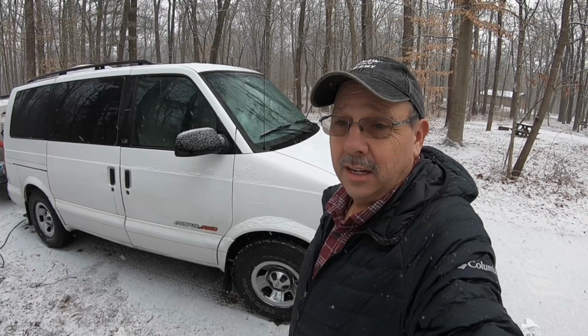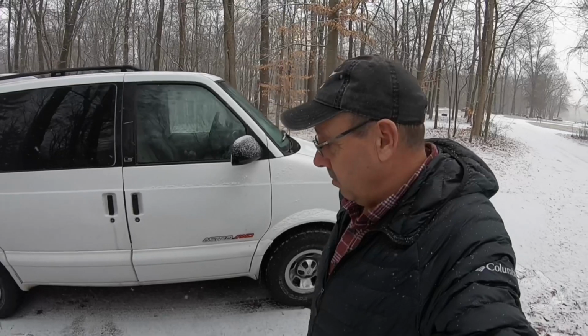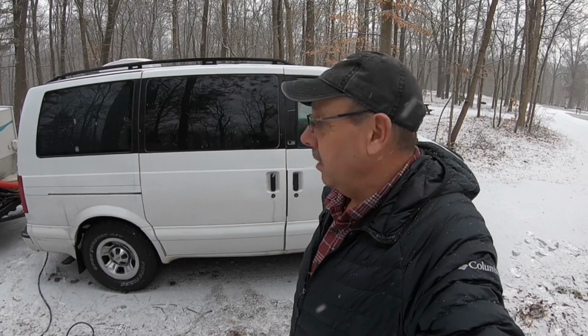One of the reasons I really chose this van in particular was because it was all-wheel drive. We had been getting ourselves into some inclement weather, so one of the things I wanted to do was make sure that I had all-wheel drive. We have the Open Country Toyo all-terrain tires on here. I did have to do a torsion bar lift a little bit just to keep the tires from rubbing, and I also had to put new springs on the back, not because of the tires, but because the other springs were like 22 years old. But it rides quite well and pulls the camper really well.